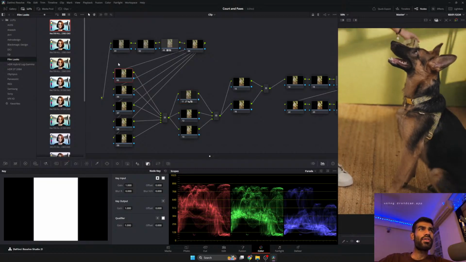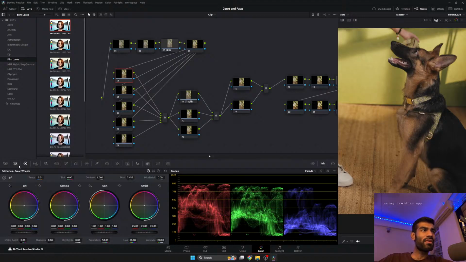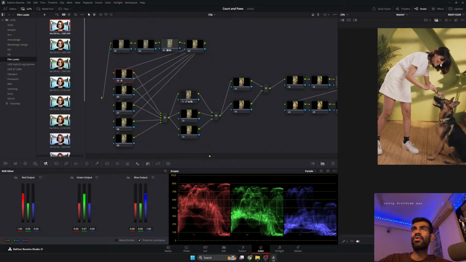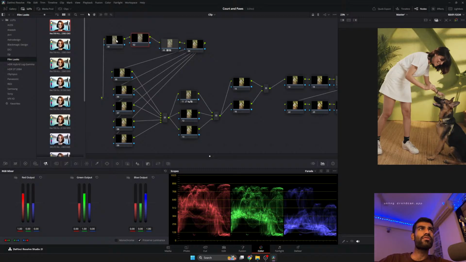So all these nodes are for one specific color or one specific element in the frame. I'm starting with the jute. Now there are multiple ways to remove the green from it. One is I just reduce the green over here. But the problem is it reduces the green from where I want the green to be. So I don't do it. If I want to reduce it from everywhere, then I'll do it in one of these first two nodes. First is for the color, second is for the exposure.